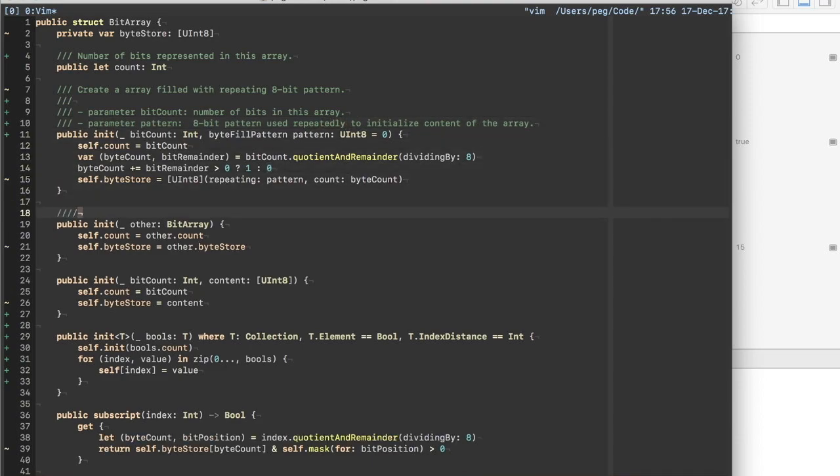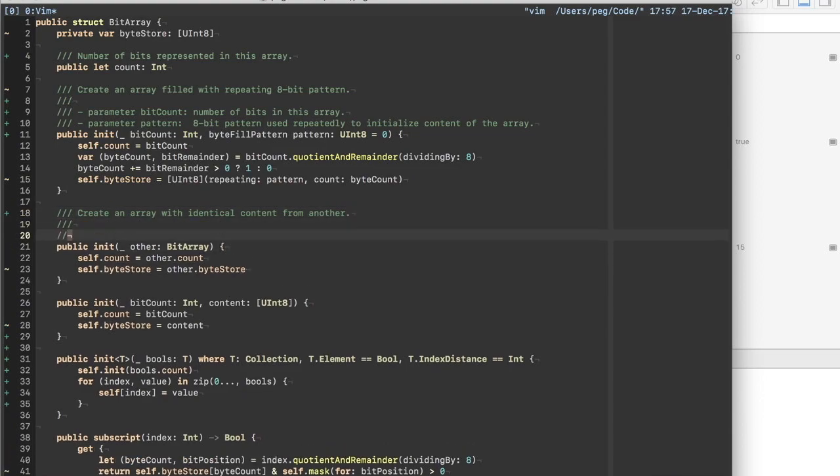Okay, next one. Create an array with identical content from another. Array to copy content from.